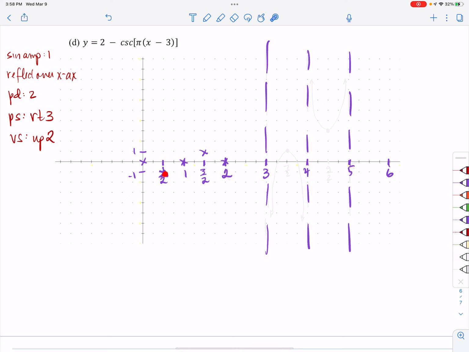All right, when I take my sine minimum, if I go 12 blocks to the right, that lands me here. And then if I go up 2 units, that's going to land me right here. Now remember, this was a sine minimum, so it's going to become a cosecant maximum. And then my other quarter point, this sine maximum, when I go 12 blocks to the right, it's going to land right here. When I go 2 more units up, it's going to land right here. And it was a sine max, so this is going to become cosecant min.